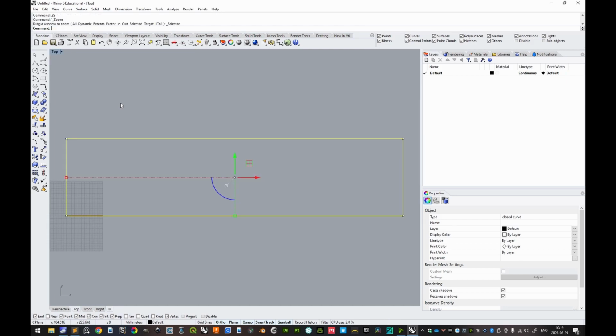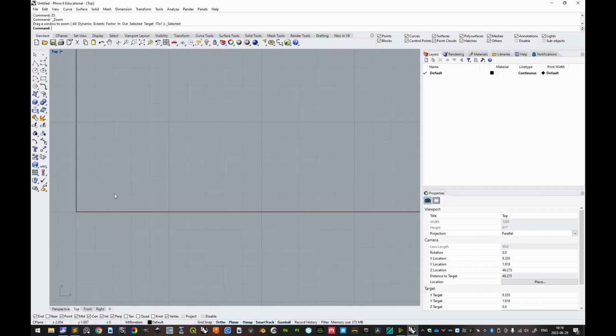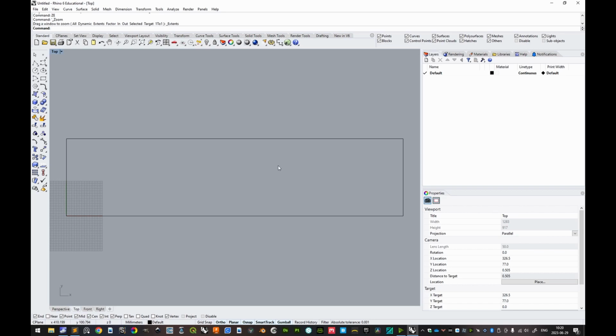If we did not have the object selected, as if we click in the void here and then zoom in again, then we could type ZE, zoom to extents, and that will make sure that all objects that are visible in the viewport zoom. So zoom to extents, and we have the same result.